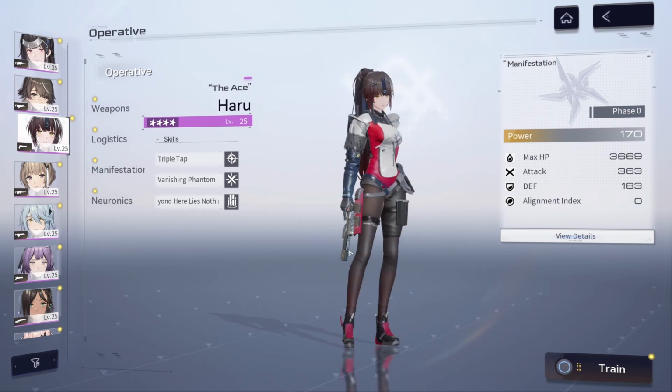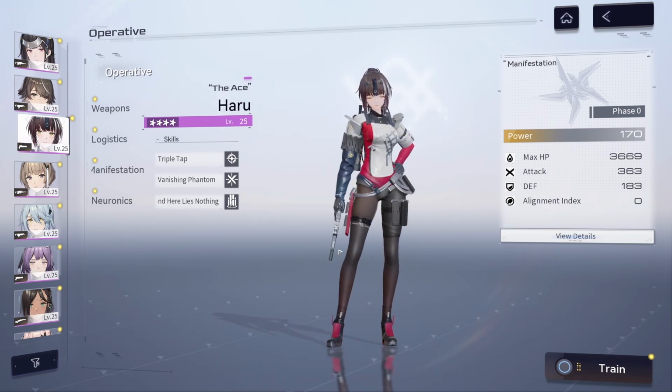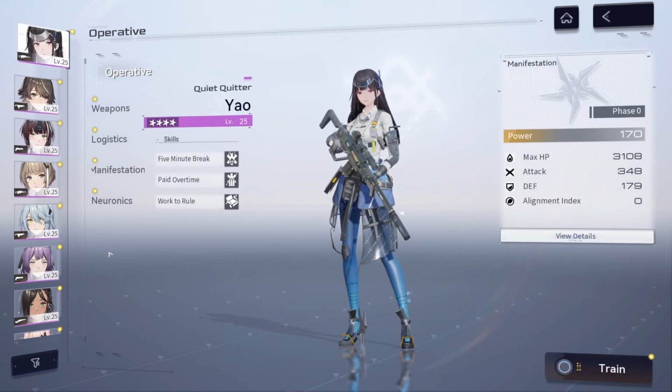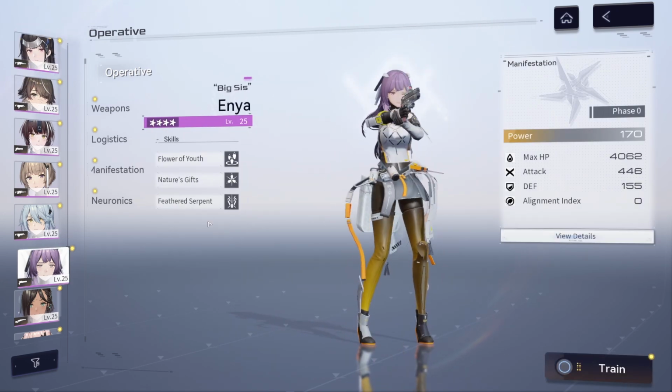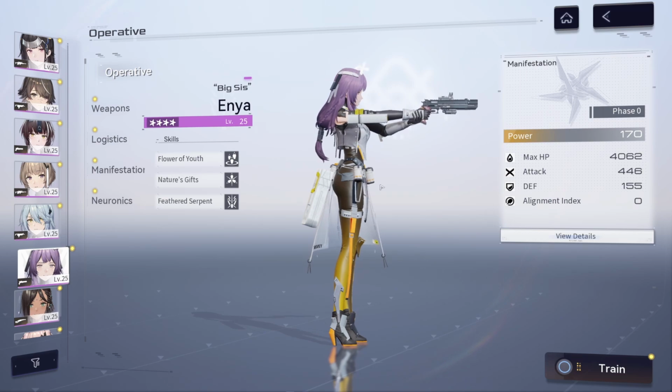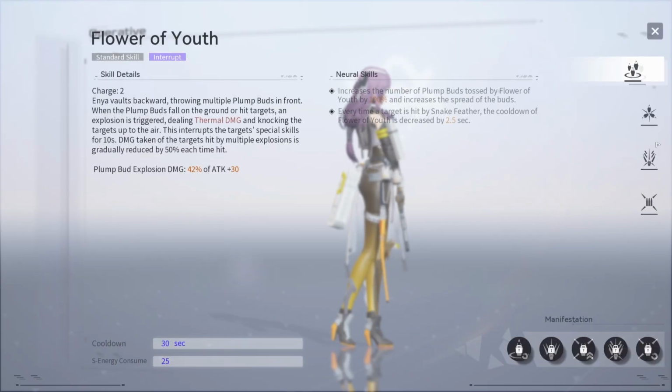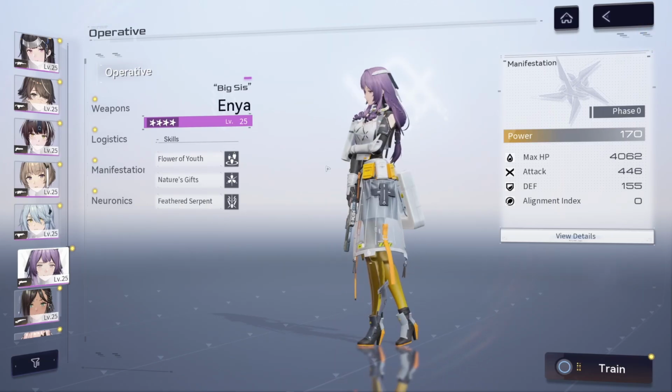Now, if you like her design, you can use her, but the problem is she doesn't have that much over a submachine gun, a sniper, or an assault rifle. And yes, in the same vein, B and C tier characters as of right now are pretty much only going to be the pistol users because they provide effects and they have damage, but they don't have enough to make up for the weapon they're using.